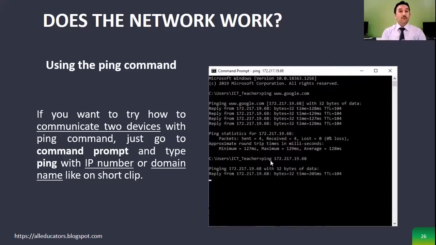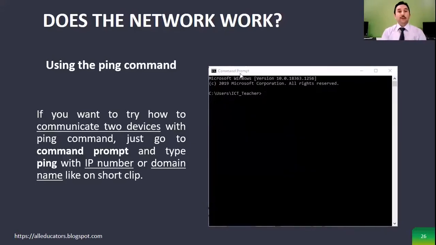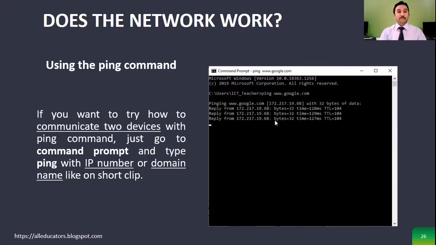If you enter the Google domain name after the ping command, you can see the IP address. Then you can try the same IP address instead of the domain name after the ping command. Maybe if you try the same ping command with the domain name at another time, you can see a different address.